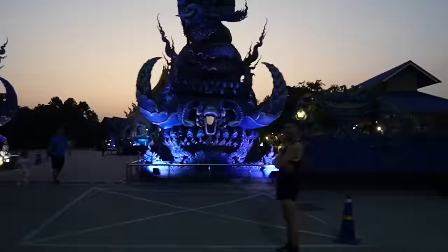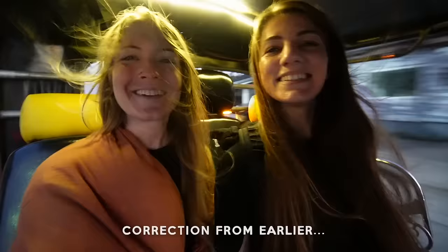This temple is so beautiful. You'd think that after seeing a handful of temples it would get old, but honestly every single one we've been to has been so unique. I think I need a temple break after this, but these two are two of the best. Correction from earlier — this is our last tuk-tuk ride in Thailand. What do you want your final meal in Thailand to be? It's gotta be Thai food for sure. I love me a red curry, or whatever else we find at the Night Bazaar. We're heading to the Night Bazaar to find street food.